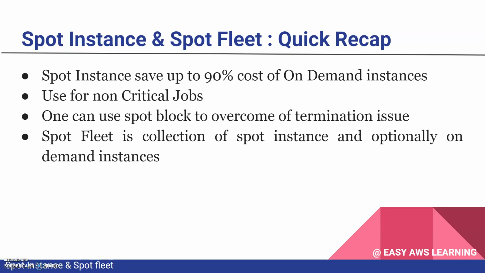Let's recap what we have gone through on spot instance and spot fleet. Spot instances save up to 90% of the cost compared to on-demand instances. They are not used for critical jobs, basically they are used for non-critical jobs. You can use a spot block to avoid the termination issue. A spot block will give you 1 to 6 hours. Spot fleet is a collection of spot instances and optionally on-demand instances. So this is the quick recap.